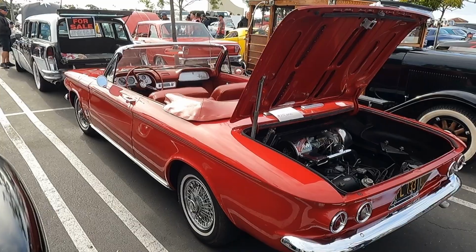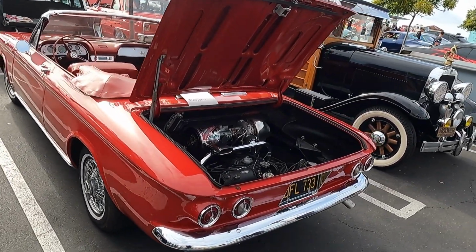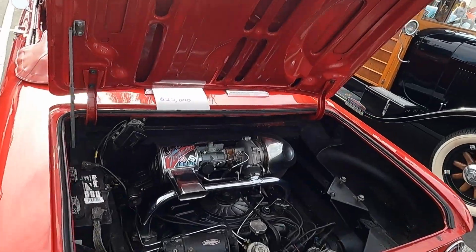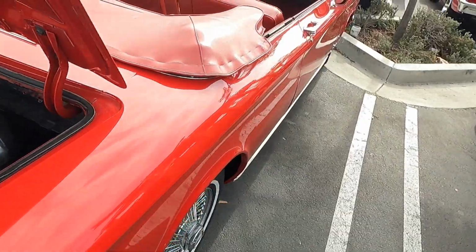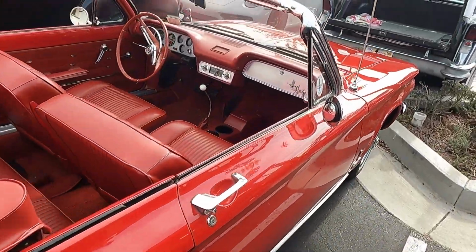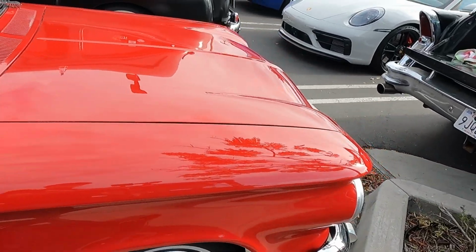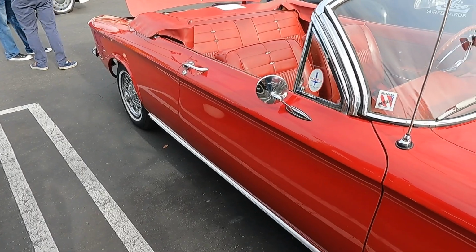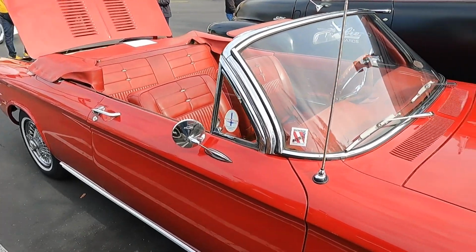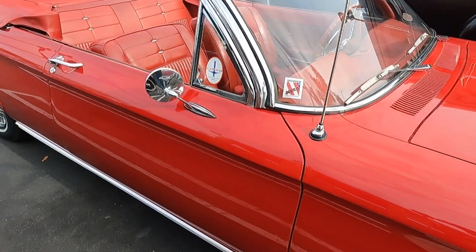Now normally we ask people to drive their cars in forward, but this is a good reason why not to do that if you drive one of these. Look at the engine in the back of this. So this was Chevy's answer to companies like Porsche coming along and trying to take away the sports car market. So we had the Corvette to compete with the likes of Ferrari. If you're GM, what do you build to compete against the likes of Porsche? Air-cooled, rear engine. This was the answer.